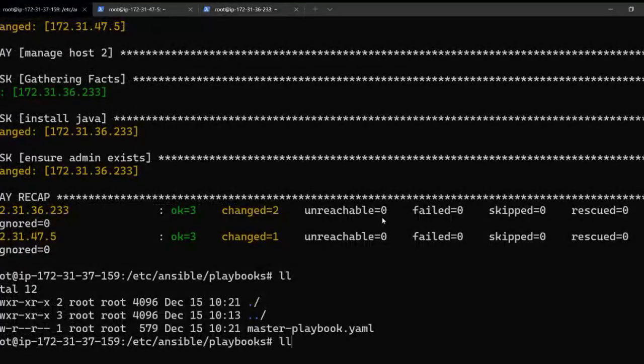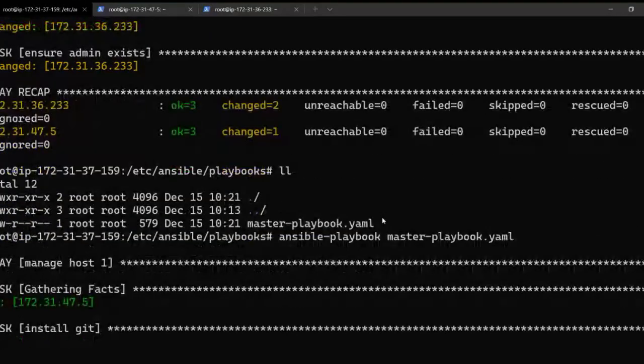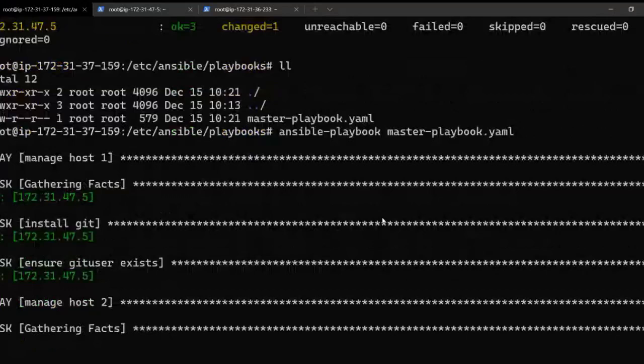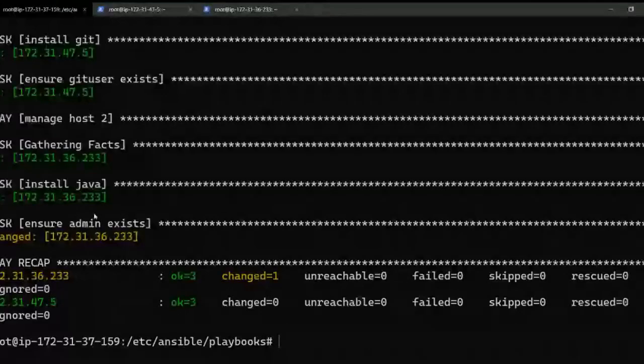If I run my playbook again, Ansible will realize that, hey, okay, the user does not exist anymore. So let me create that user, right? So this is how Ansible will ensure that a system remains in consistent state.